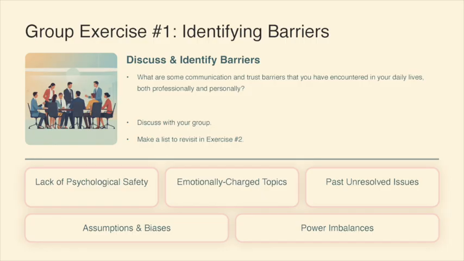So we are going to do our first group discussion. What I would like to ask everybody to do is use the paper on your table and just brainstorm some barriers that present themselves to you in your lives. It doesn't have to necessarily be at work. It can be at home. It can be in friendships. It could be on your softball team. But come up with some barriers and do write them down because we're going to build on that in the next exercise, and we're going to talk about how to address them. So we'll take like 5 minutes. We'll walk around and help juice the brainstorming. But let's go ahead and try and get a list of, shoot for like 5 to 7.